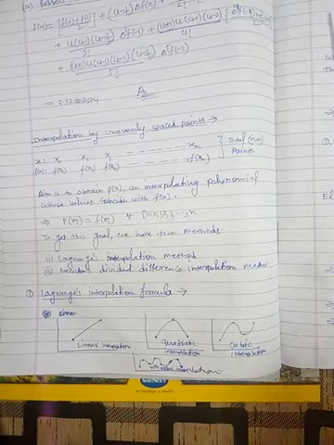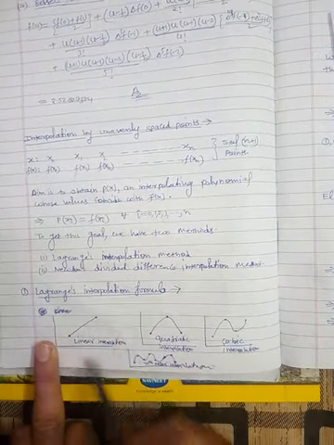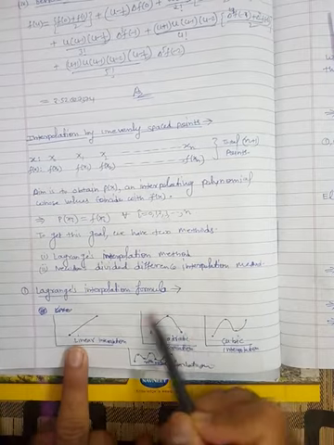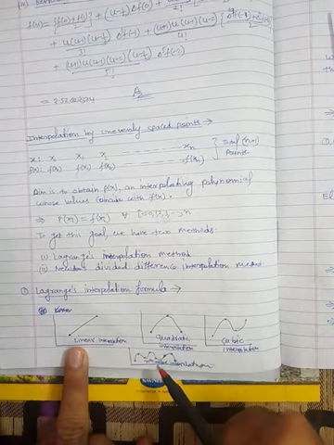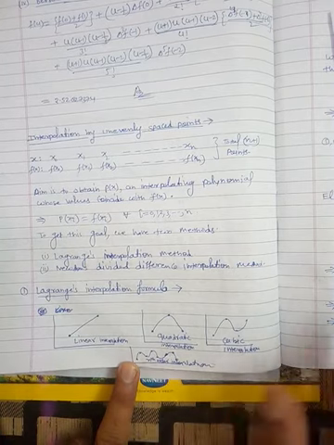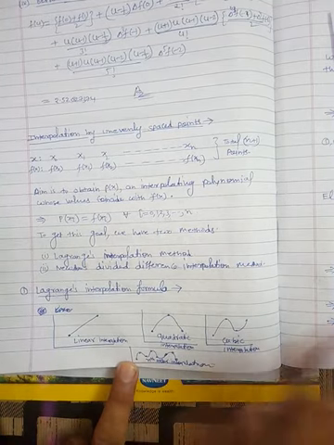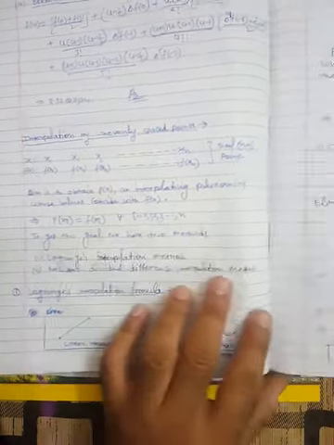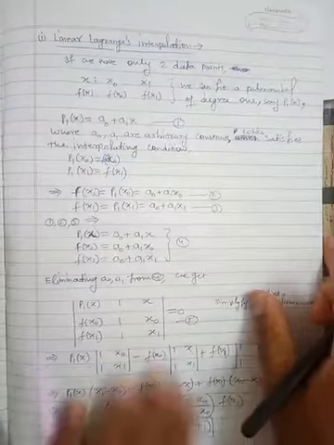Now we will start with linear interpolation, then we will develop quadratic interpolation, and then we will generalize the Lagrange interpolation formula. This is our strategy. So we have divided the proof into three parts. Let's see the first part.